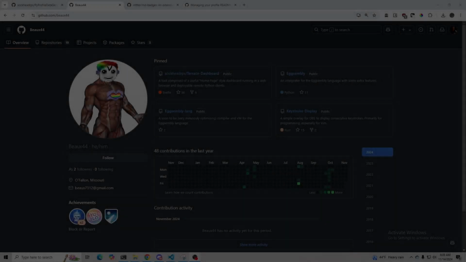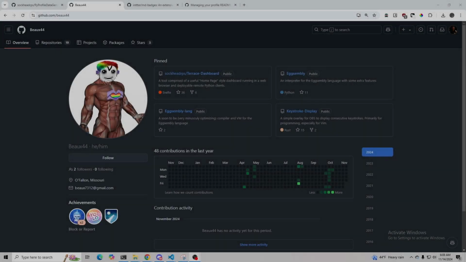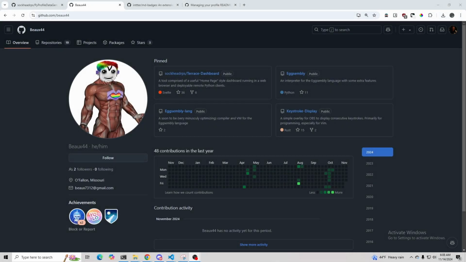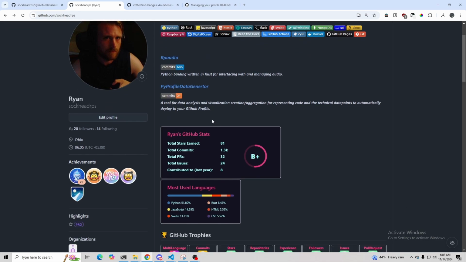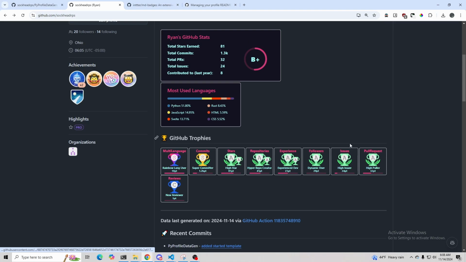Your GitHub profile is going to be one of the first things people see and judge you by when looking at your code online. So we're going to take a default, boring profile that might look like this, and we're going to turn it into something like this, where we have badges to showcase the technologies that we know and use, quick links to our best projects, and a section showcasing our GitHub stats, like most used languages, stars, commits, trophies, and more.